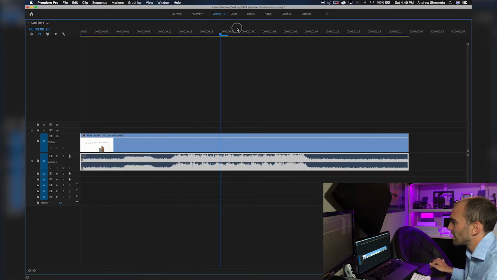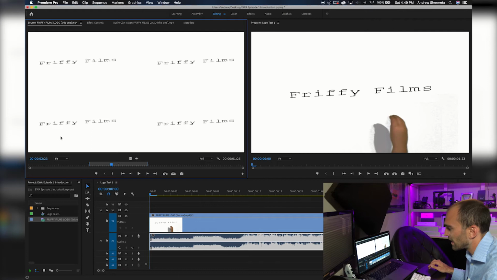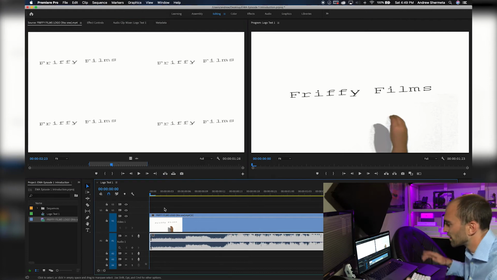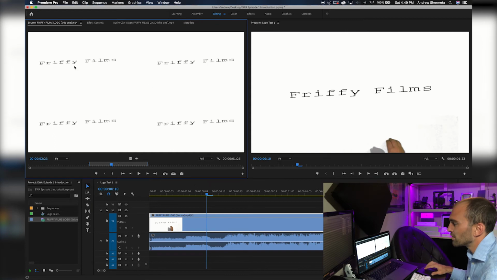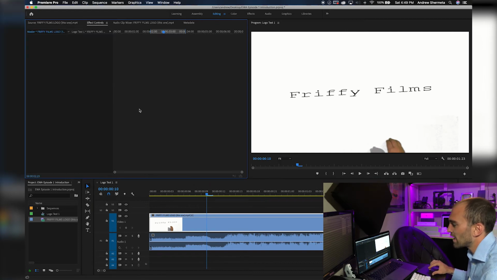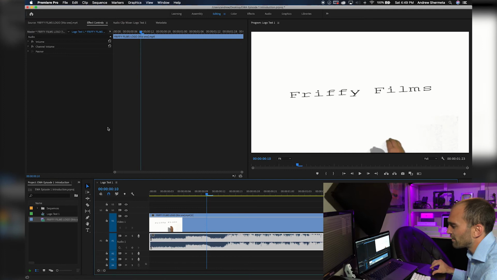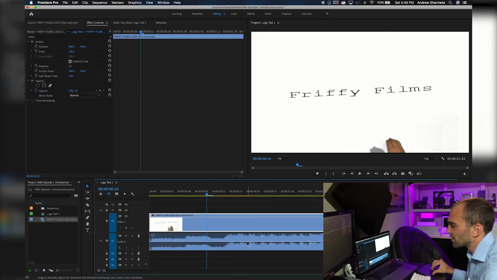So that represents time as you go forward. You can mute your audio, you can turn on and off your video tracks from right here, but again, we're going to go more in depth on everything. I'm just trying to give you a general layout. Up here in the preview panel, you have your effects controls in the next tab, and that basically opens up the effects for whatever you have selected in your timeline here.